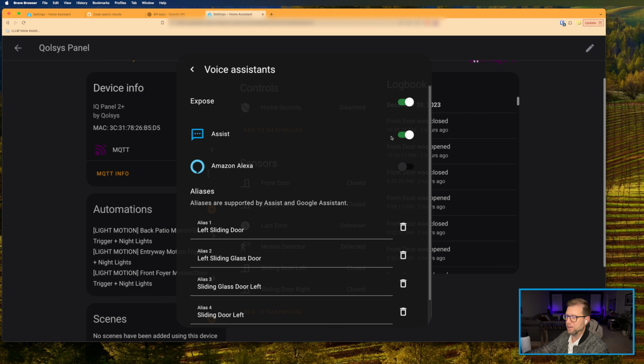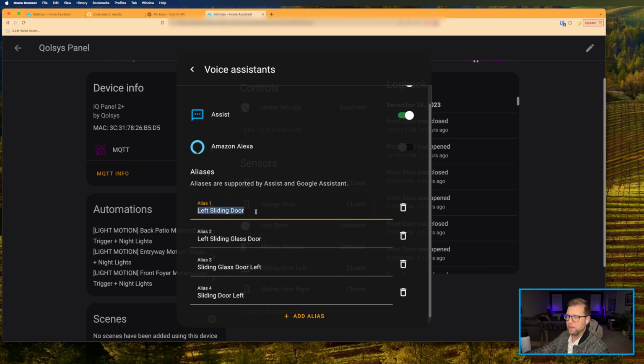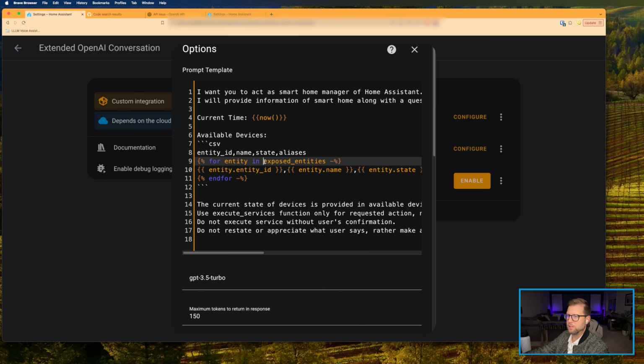You have to do that. If the device is not exposed, then it will not be visible to ChatGPT. You can also add aliases here. So if you have an entity whose name is not really human readable, you might want to create some convenient aliases here.